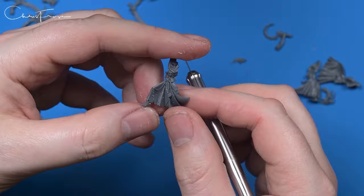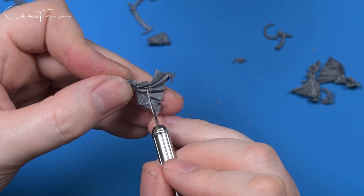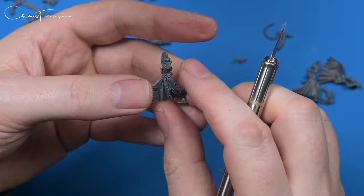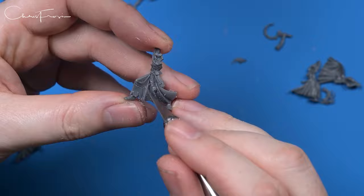And then same here, we'll just take that crease off. We'll go from one side, like I say, and then we'll go from the other side just to soften it a little bit. And there we go. So if you do want to be mad and insane and lessen the creases like I'm doing here, then feel free. That's how you do it. Just one side, then the other side, and round off that edge.